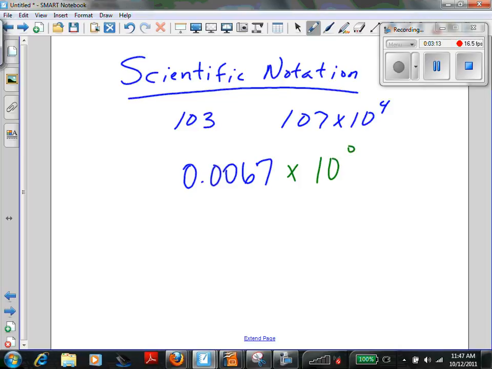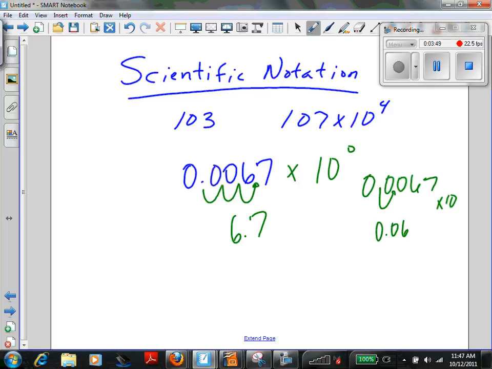Now, I need to take this number and move that decimal so that my new number is what? What's my new number going to be? Yep. Good, 6.7. So it's 1, 2, 3 places to get it to 6.7. But what you should realize is this. Am I dividing or multiplying by 10 each time I do this? You're actually multiplying. If I have my 0.0067 and I multiply it by 10, I now have 0.067. And if I multiply it by 10 again, I now have 0.67. And if I multiply it by 10 again, I have 6.7.